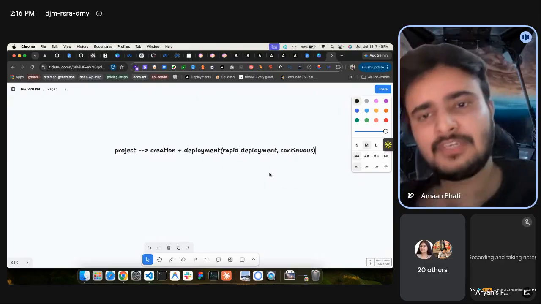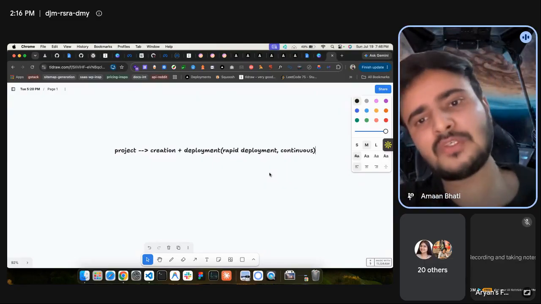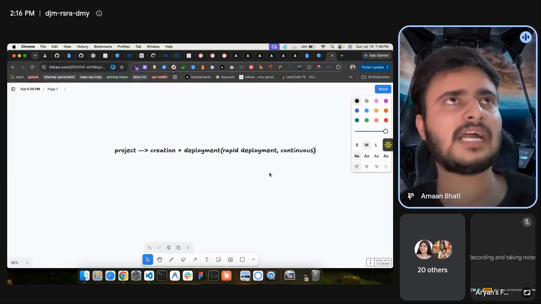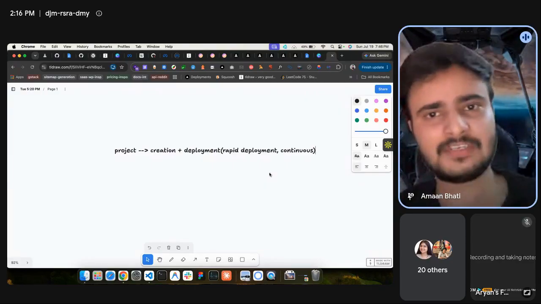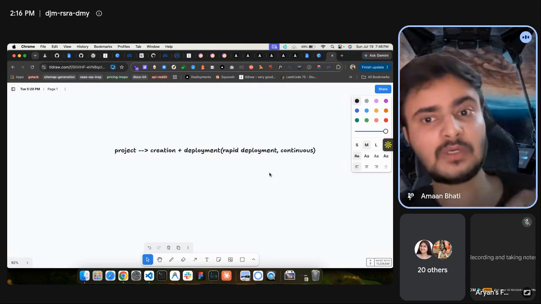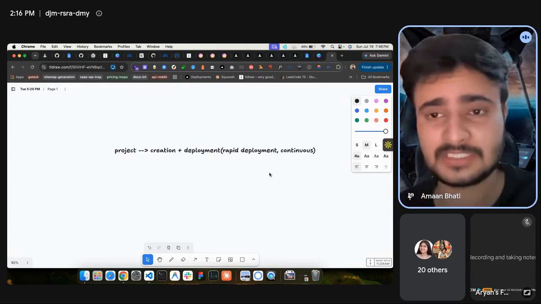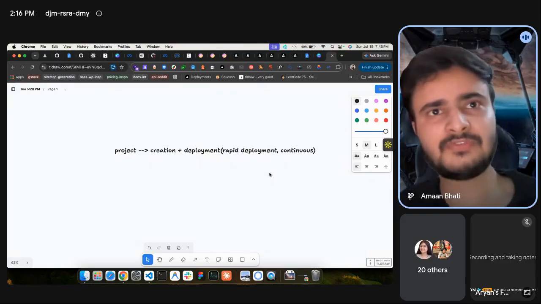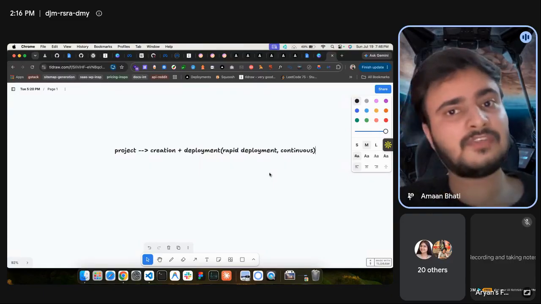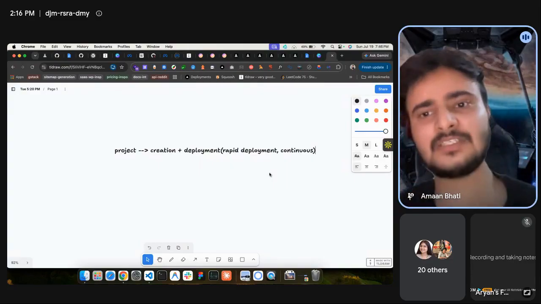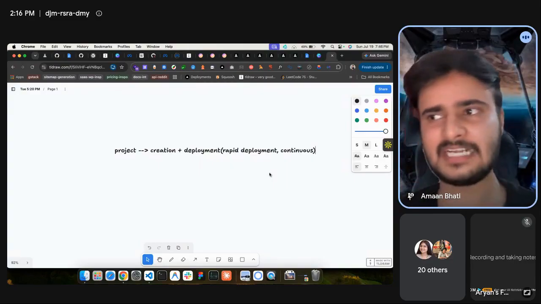So after every phase, let's just say that if I divide my project into 5 different phases, I would be able to add to the deployment 5 times, and every time I would be getting errors only of that particular phase. In this particular phase, I would have more context of the project. Why is it breaking? And I would be fixing it then and there, rather than fixing it at the end of the project where I have to deal with everything at one single go. So this is a best practice that people follow.